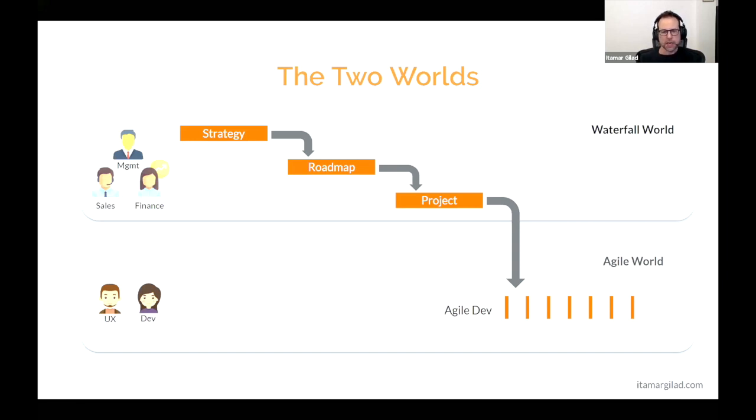So these two groups of people are living in their own worlds that are completely an illusion. But there's a solution. And the solution is to put a person in the middle. We call this person a product manager. Well, sometimes, if you ask from the other side, a product owner. And that person's job is to make everything work. The person is supposed to make the roadmap happen as planned. And on the other side, the product owner is supposed to feed the agile machine with stories, with epics, with whatever it is to make the development work.